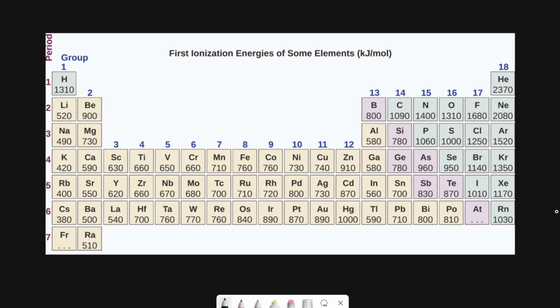So if we look at the overall trend here, which group is it going to be the easiest to remove the first electron from? And it's clearly going to be group 1. Obviously, hydrogen is an exception to that because of reasons that we mentioned before. But if you look at the rest of them, lithium and moving downwards has the lowest ionization energy because the metallic character of those elements is higher as you go down the group, and it's the highest when we move to the left of the periodic table.